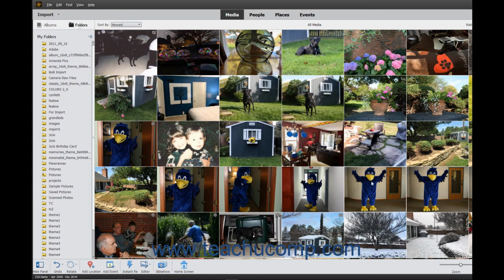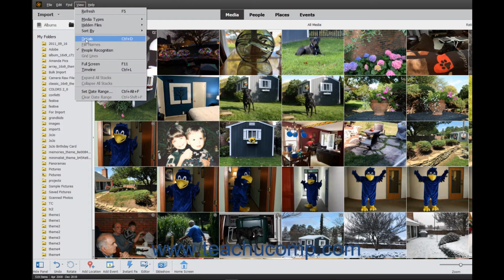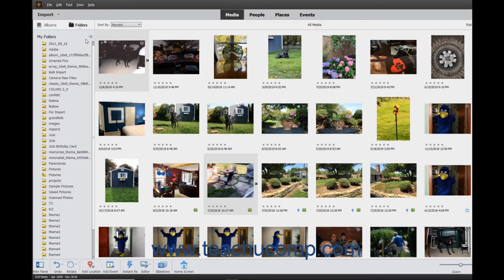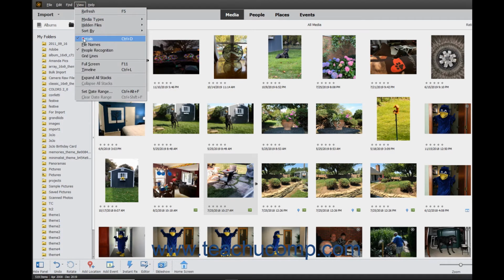In Photoshop Elements, the thumbnails are arranged without spaces between them in a layout called the Adaptive Grid. This view lets you see more media files without disrupting the aspect ratio of the media files. File details, like the file names and tags, are not shown in this view. To switch the view between the Adaptive Grid view and a Details view that shows the rating and date of each media file, select View, Details from the menu bar to toggle the view between the two views.